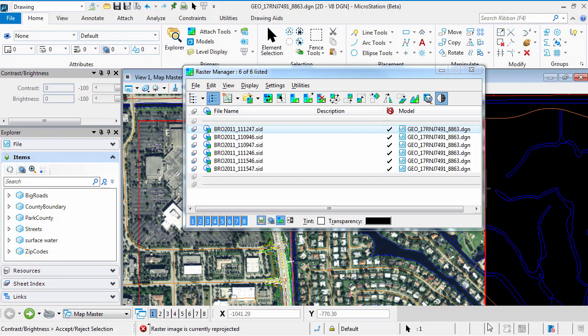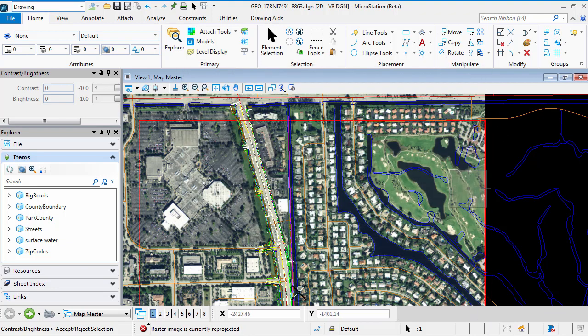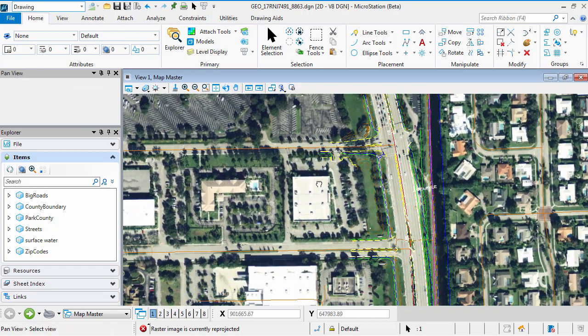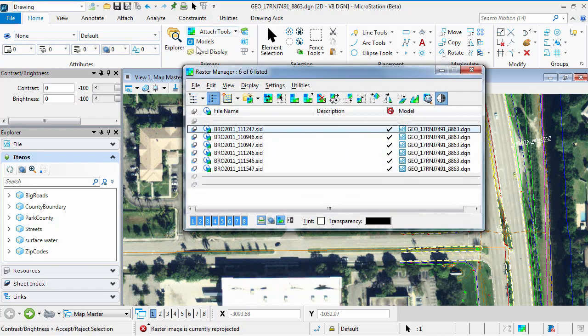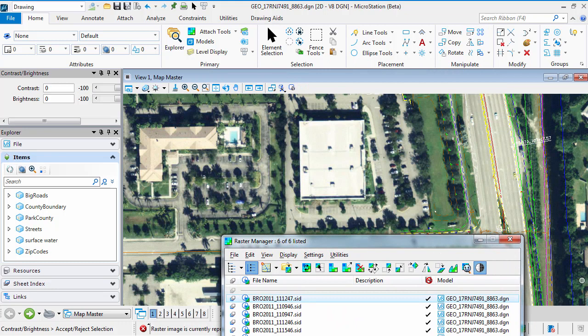So let's take a look at some of the data that we have in here. I can use my standard zoom tools, and I'm going to zoom into this building over here. What I want to do is do a quick look at this building, and eventually we will trace over it.